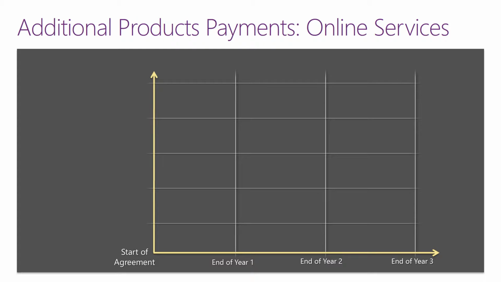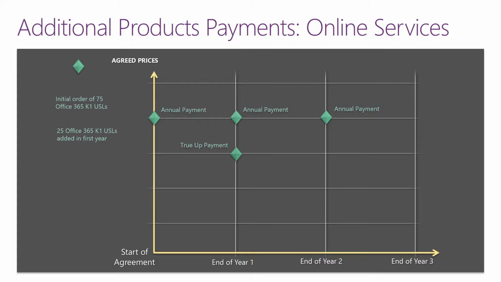So let's get the detail on how Contoso will pay for any online services additional products on the usual diagram. First of all, we'll look at a product that they added to their initial order, 75 Office 365 K1 plans. And this works in the way to which we have become accustomed. A price is agreed and they make annual payments every anniversary. The price that is agreed for online services is actually a monthly price, and they make payments for 12 months at each anniversary.